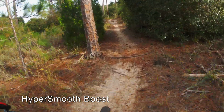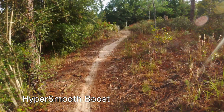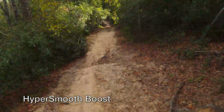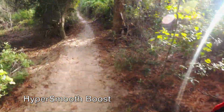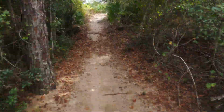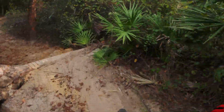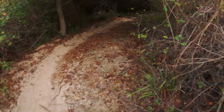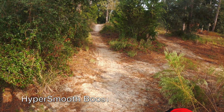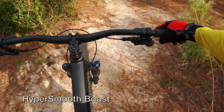Okay, to wrap this up briefly before I do an in-depth review of this camera, I'm just going to say that I don't think this is optimized if you're using it for mountain biking to be used on top of your helmet or on your helmet at all. It just doesn't look good, and from all the footage I've seen from GoPro and all the riders that have been using it, it really looks like they're only using a chest mount, because with that Hypersmooth Boost, you get a lot of cropping, and the only other two options, either on a chin mount or on top of your trail helmet, they just don't look as good, and they're not going to offer the best results as far as mountain bike trail riding goes.